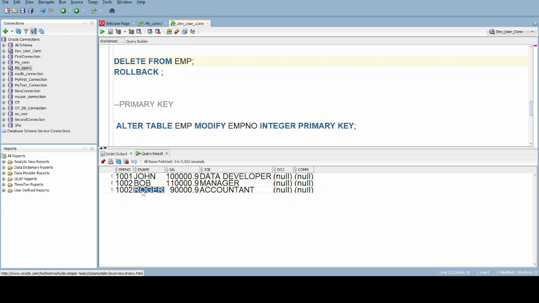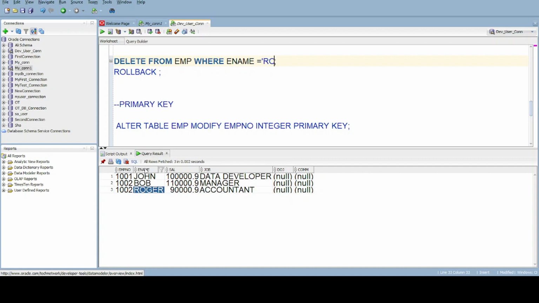So we are deleting Roger. We are using the where clause. Where, what is the column name? Ename. And what is the value you are going to delete? Roger. It is case sensitive.